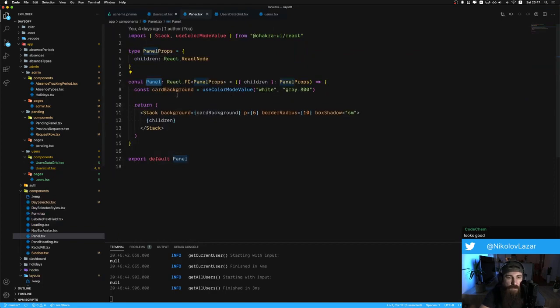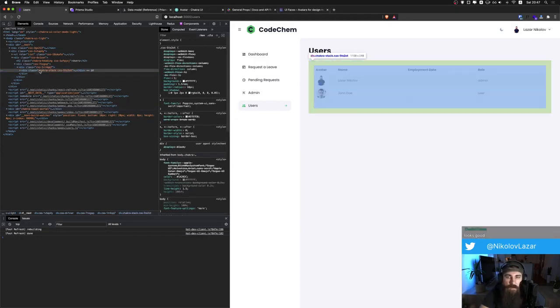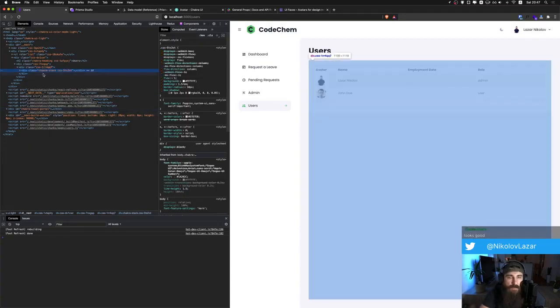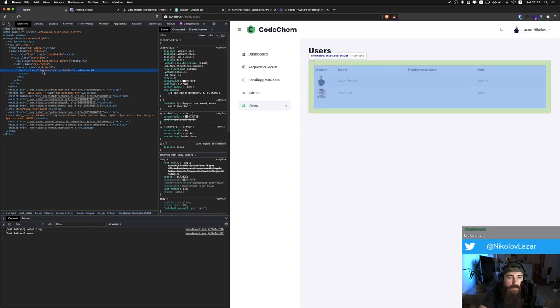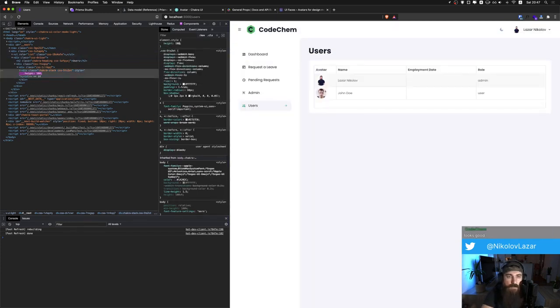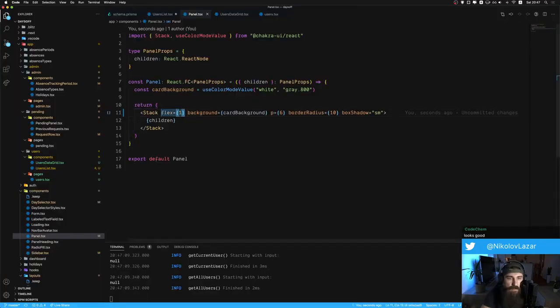If we were to say flex 1 on this, it should go full. What is this, man? Flex 1. Well, I guess not. What about height? Equals 100%. Okay, so it's not the flex 1, it's the height.